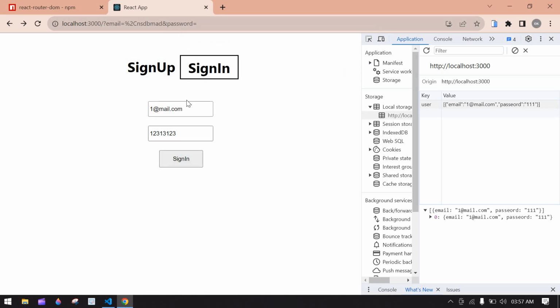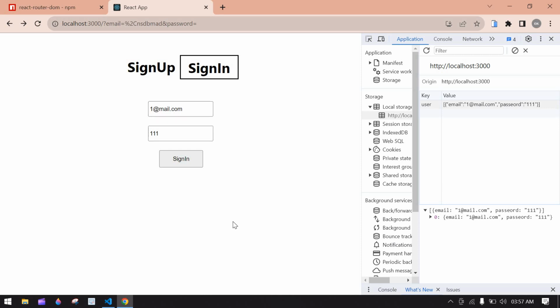Here if I click sign in, it does not navigate to the home screen because this email ID password is not matching the local storage password. Oh, here the password spelling is wrong. Yeah, it's not a problem. Here we have 111 as the password for this email. If I click sign in, still it's in the login screen.